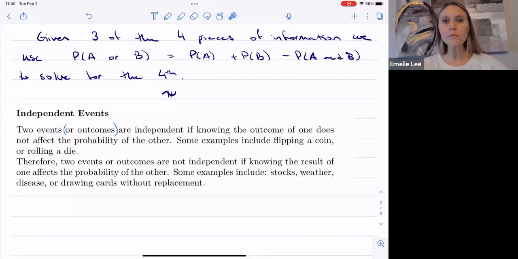But if you're sitting with a hand of cards and you have 5 red cards, then you know that those 5 red cards are in your hand and they're no longer in the deck. Right? So that affects the probability of the deck cards being red, right? Now the probability of the deck cards being black is slightly higher than red, right? And so you have some outcomes that have already happened, your cards, right? And then that affects the probability of the others. And so those would be not independent events.